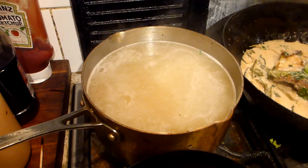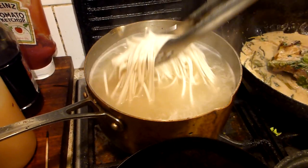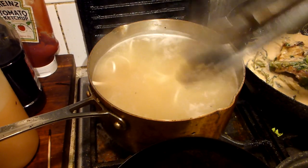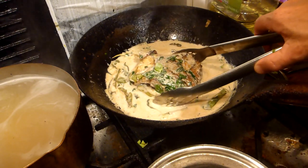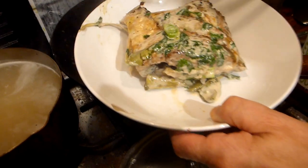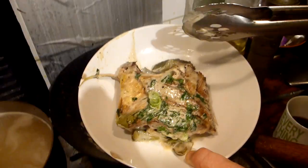Right, okay, so I've got some water in here, boiling the Shandong noodles, okay? Shandong wheat noodles, they'll be delicious. And here's the fish here. Okay, so we're gonna take the fish out now. Fish is done. Look at that, absolutely fantastic. Got that there, can you see that? Move the camera so you can see it properly.